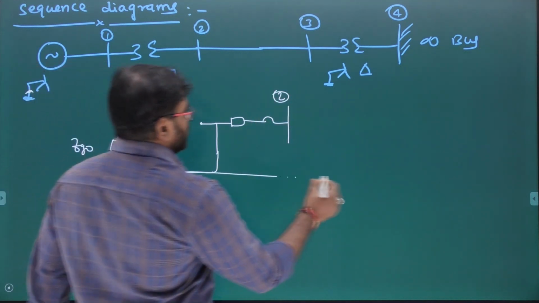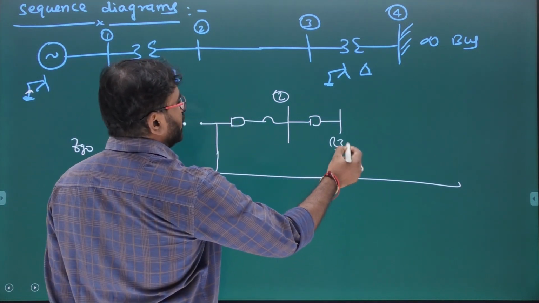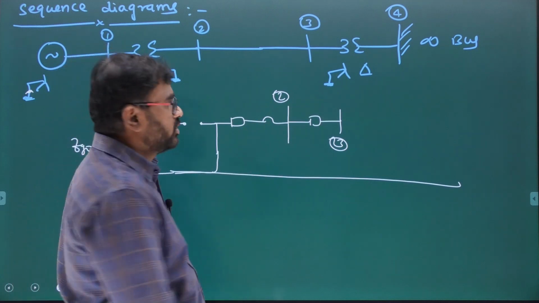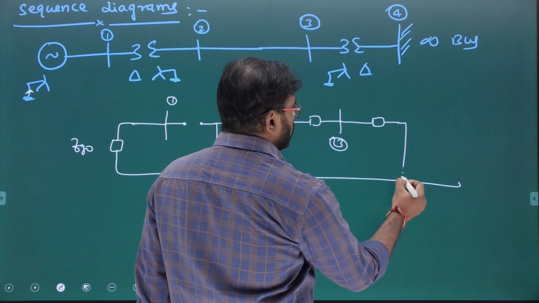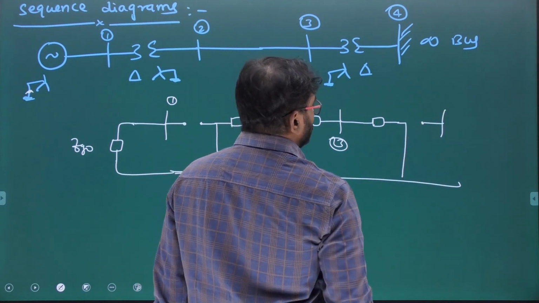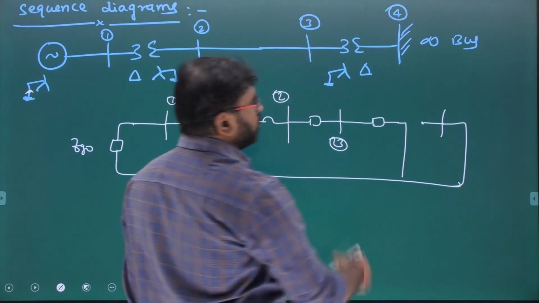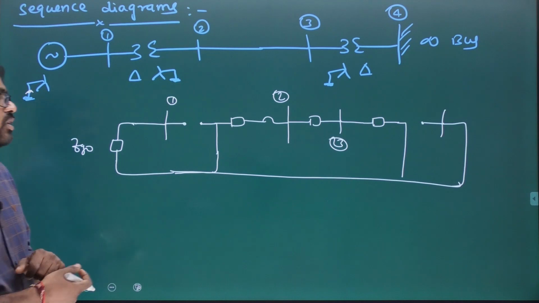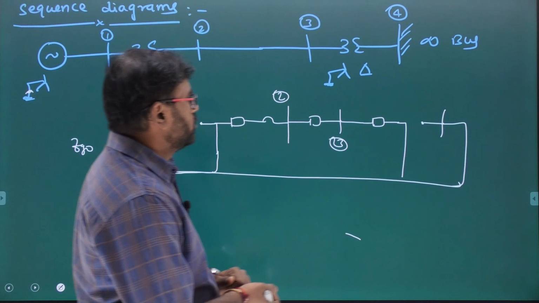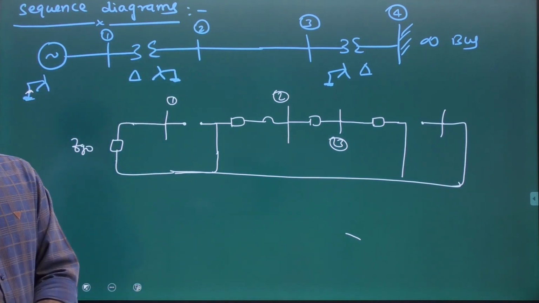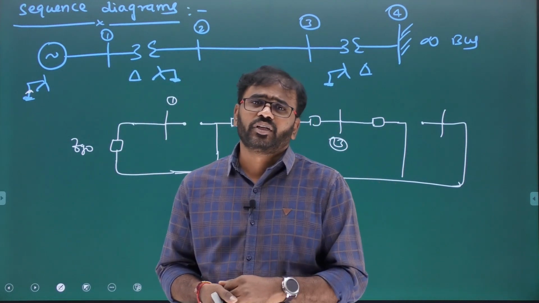Clear? You should be very careful with the transformer. And transmission line is represented with simple series impedance. And after bus 3, what we have? Star grounded and delta. Star grounded means series switch is closed, and shunt switch open, and here series switch open and shunt switch close. And this is short. Why is that short? Because infinite bus is represented with voltage source, but zero sequence voltage of infinite bus is always 0. This is the zero sequence diagram.